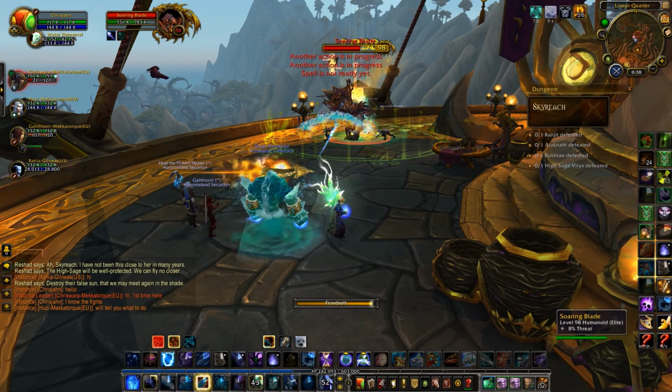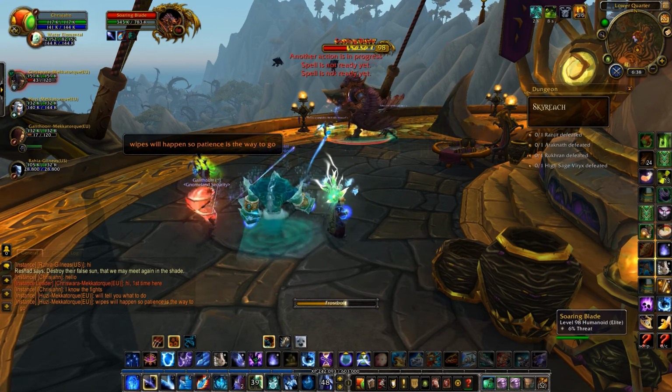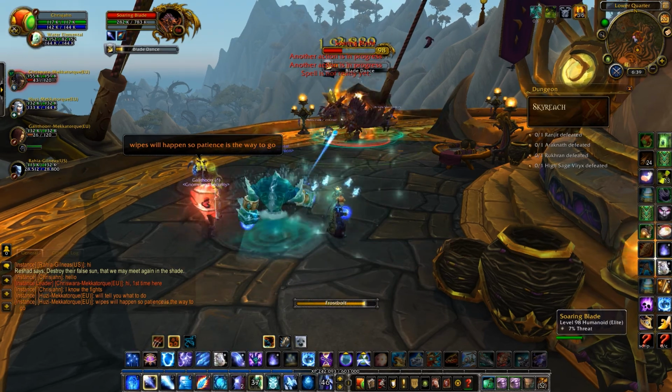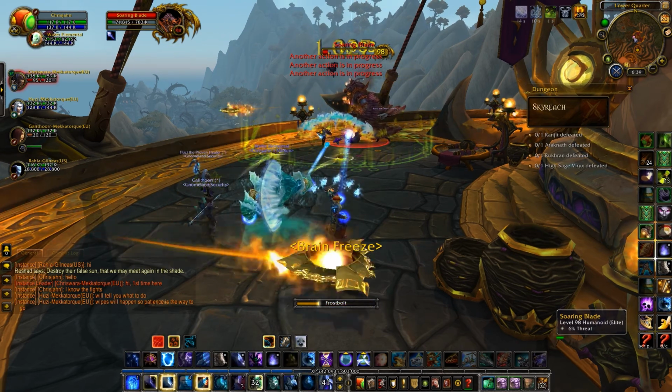Now, the first mob you'll be facing is the Soaring Blade. These don't do much, they just throw blades around. They do a little bit of damage, not much. And the first fight's fairly simple, just nuke them down and move on.